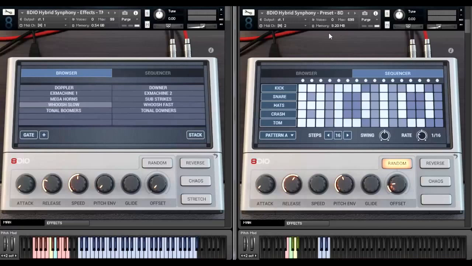And again, if the whoosh is not matching that transition you want to do, you can just play around with the speed here. Let's try to make it slower. And it's funny, even with these guys here, let's try to take the speed down again. There's so much you could do. Let's just quickly reverse it and gate it. And let me try to play a couple of whooshes here.